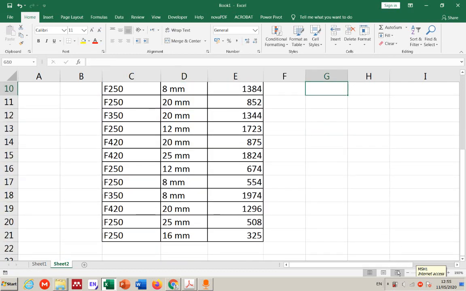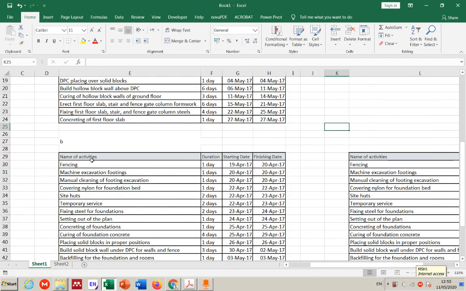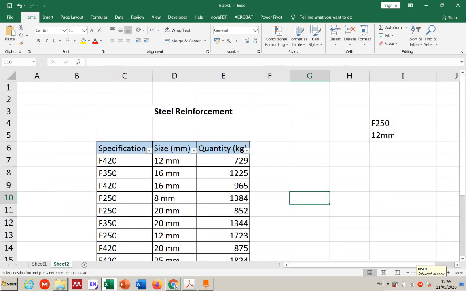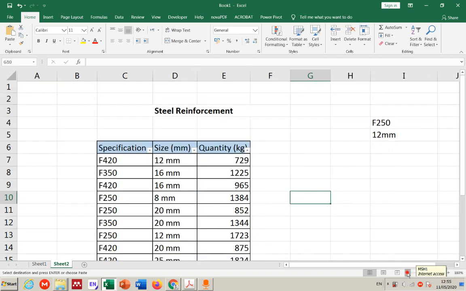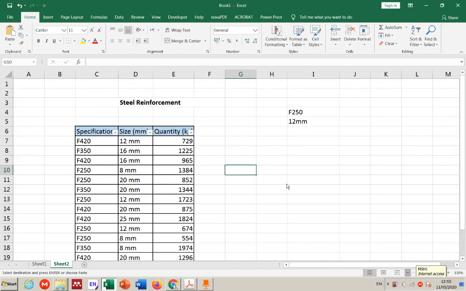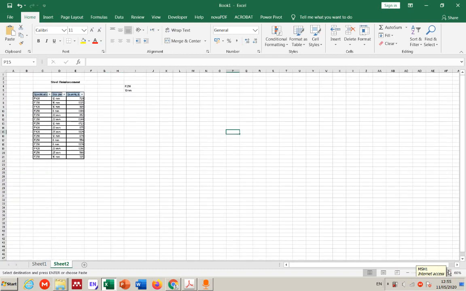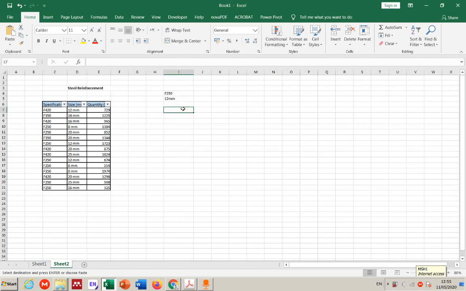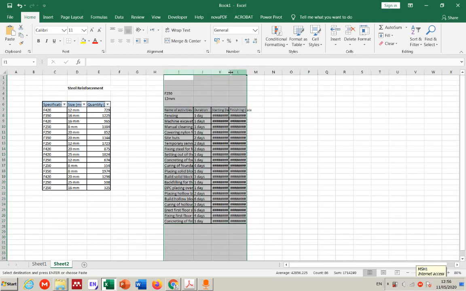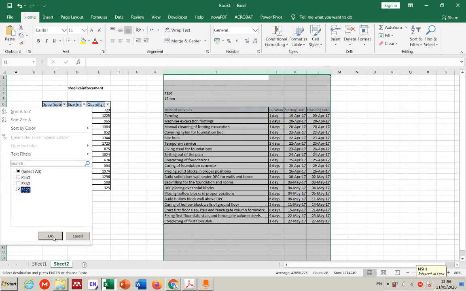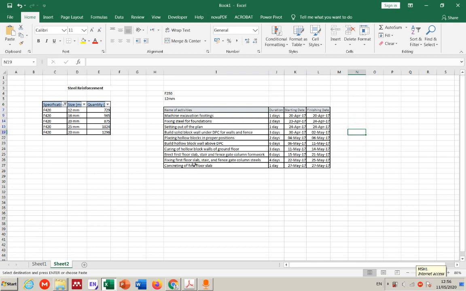So if I have two tables, let's say I'm bringing the other table here as well. You cannot do two filterings on the same sheet because it's going to give you problems. So if I have this table here, what's happening? Let's say I have a table here. Make them a bit bigger. Now if I filter this one, let's say I'm filtering 240, you realize that this has changed. Why? Because it's going to hide the rows, so you cannot do them like this.